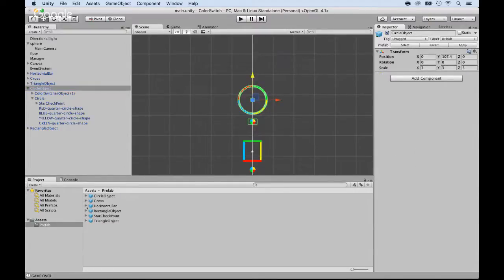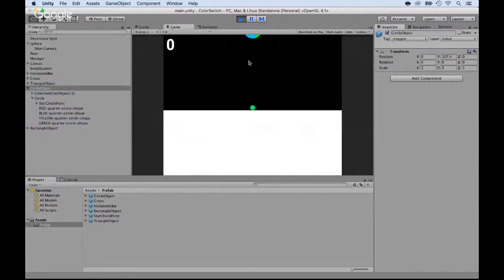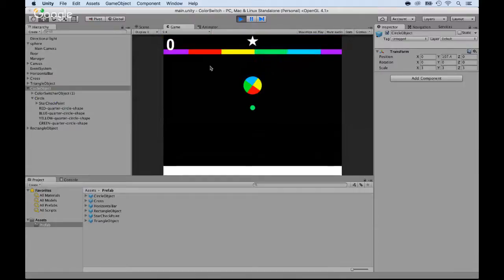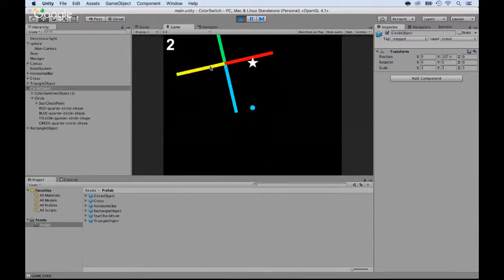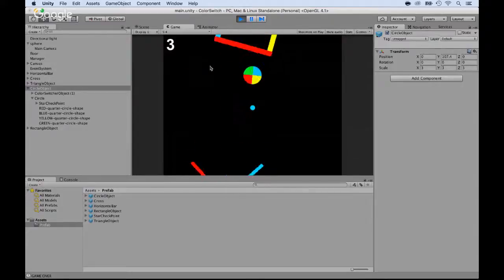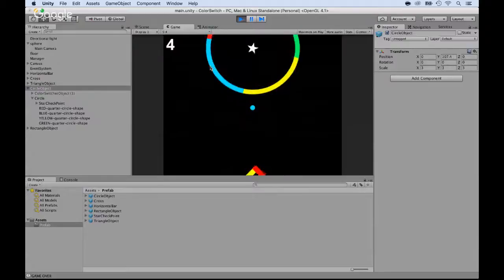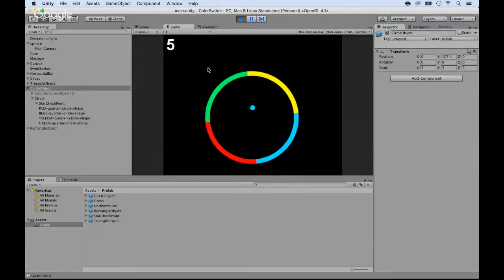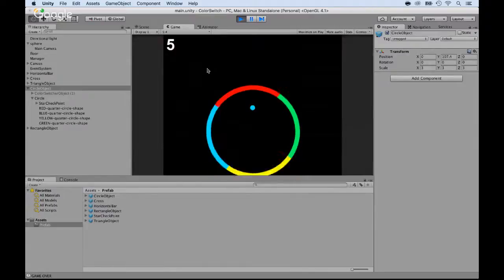So let's look at the circle object here now. Excellent. So now I'm going to press play and just double check that it's working. All right, so the color switches, excellent. Excellent. So the last one is the circle. Let's see. Yep, the circle has a color switcher. Excellent. And we can go through it. We can wait inside of the circle and we can go through. Excellent. So we have the whole game working.